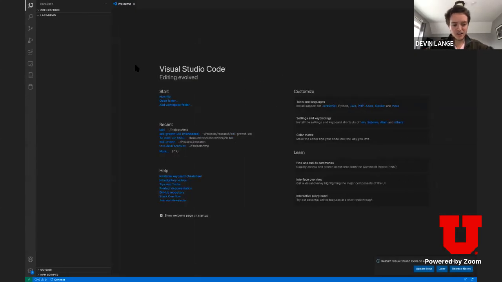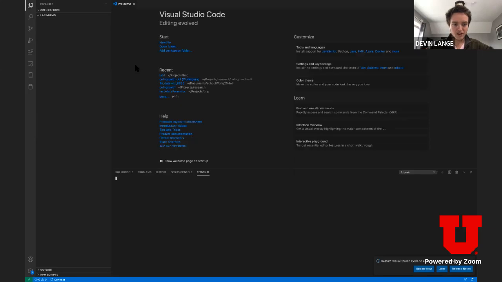And then in here, you can actually open up a terminal right within this environment, which I use all the time. So if you see this bottom half of the screen, it's showing a terminal. And this is your sort of like command line interface into functions and directories in your computer.